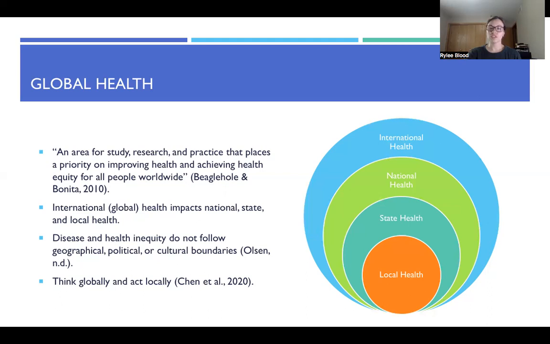And for international and local health, you want to think globally, but act locally. Many of the problems that we see within our national, state, or local boundaries are actually problems that can be affected globally, and solutions can occur that impact other countries as well. Local health is global health, and finding those solutions locally, statewide, or nationwide can be considered those global health problems and solutions if we put it in the perspective of a global health situation.